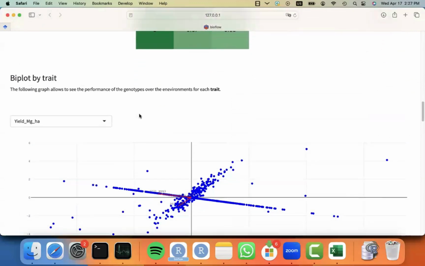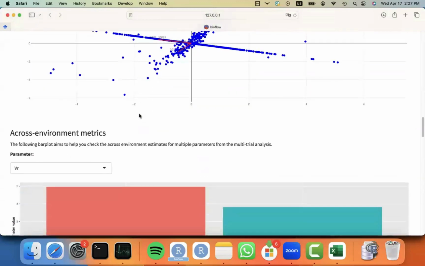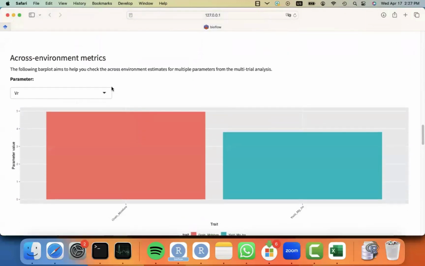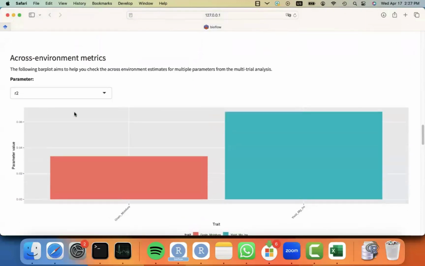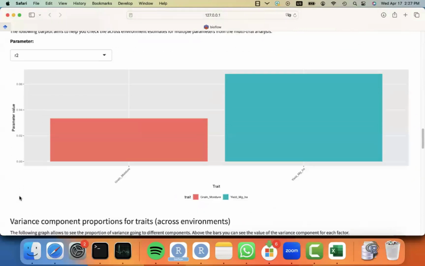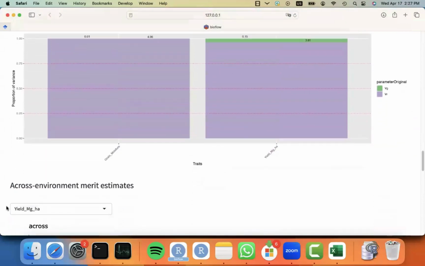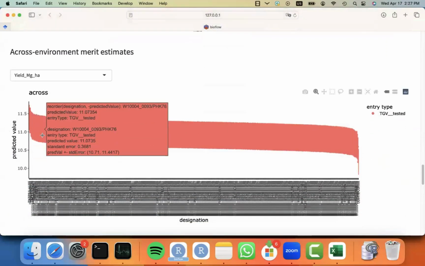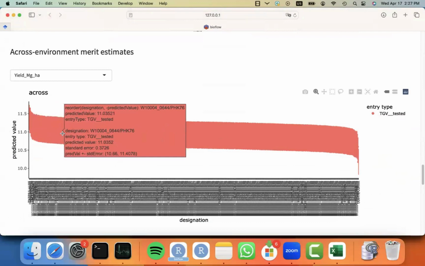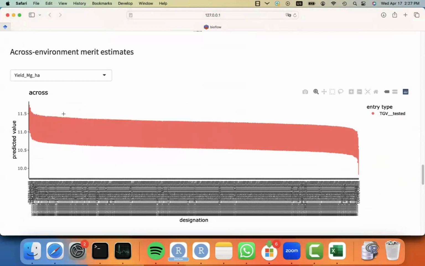Also, a biplot is shown there. Some across environment metrics can be visualized. You can see very low reliabilities for these two traits, the variance component ratios, and the across environment estimates for the different entries for the different traits that you can select using the drop-down menu.